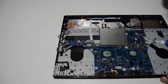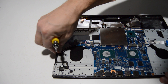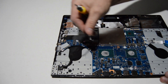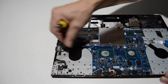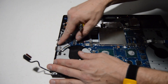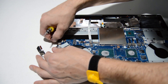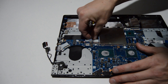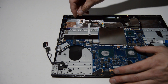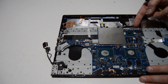At this point we can start removing the rest of the ribbons connected to the motherboard. The video cable here — if you're going to remove the display, you'll have to unhook it and release it so it can pull through once you remove the display. We'll take off each one of these connectors: some pull straight out, some have a little flip-up type retainer, so just keep in mind there are a couple of different types of connectors.